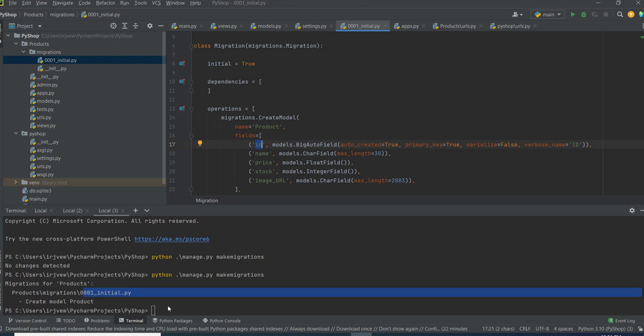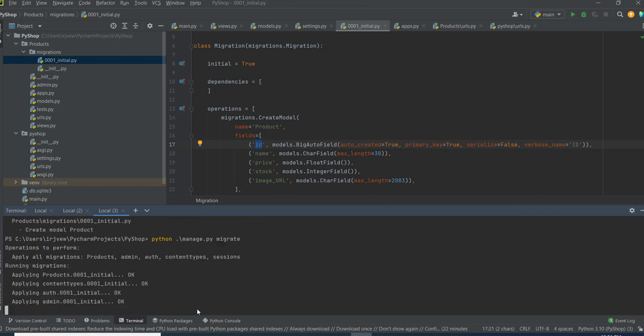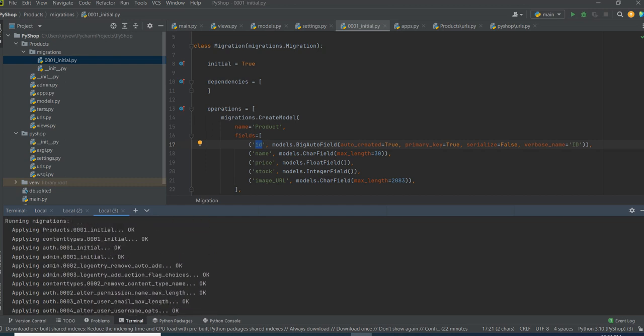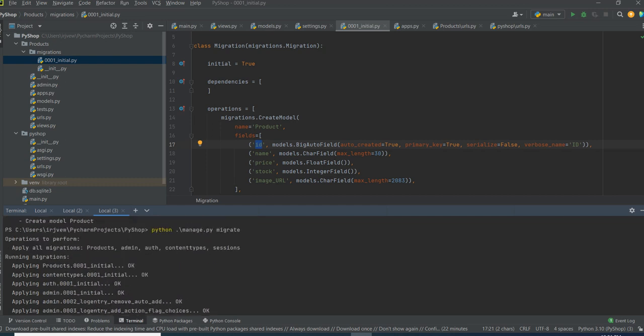So now what is the command to run this migration? For that, again manage.py, and you can just call migrate, that's it. Now see here it's doing a lot of things. When I run this command, python manage.py migrate, Django will look into the project. It will look into each and every app.